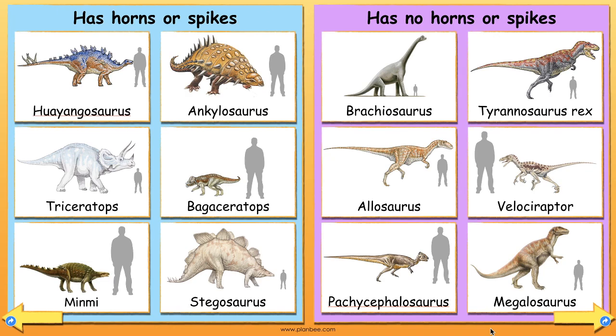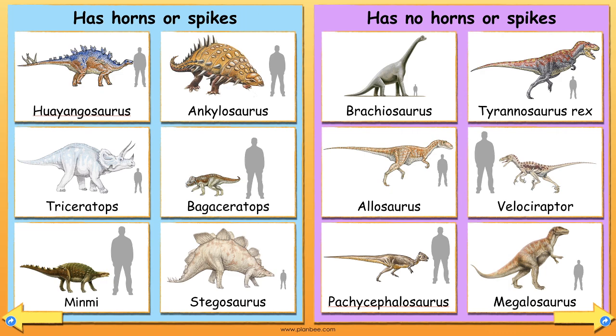Well done, everyone. There's been some fantastic ideas on the chat. Fantastic work. So what other ways do you think we could group these dinosaurs? Okay, Corinne says that they were close, but they didn't quite get the horns, but that's okay, don't worry. I think we can class that as you got it right. Horns and spikes.